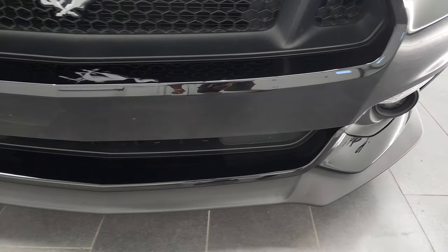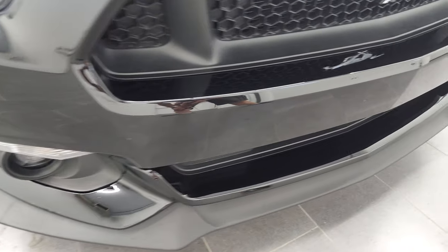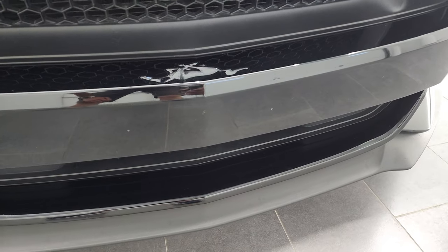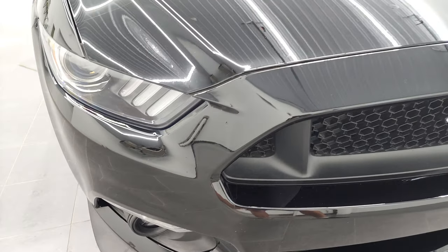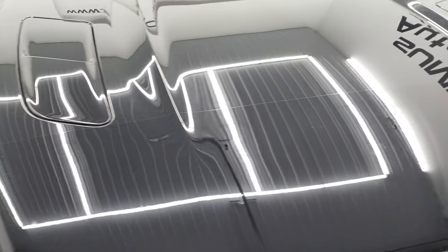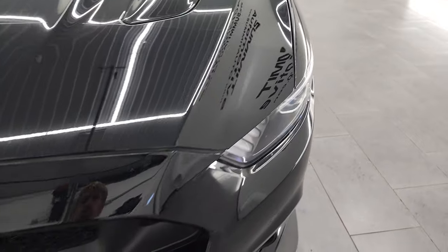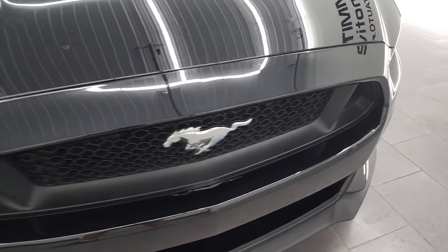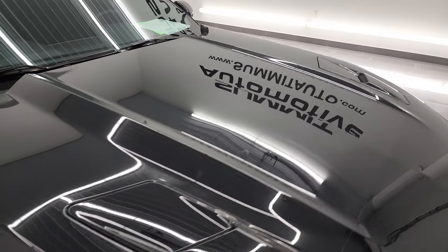Front bumper and lower valence are in fantastic condition. It's never been drilled into. And I believe the front bumper is covered in 3M tape as well as the front of the hood, so that's really nice to keep the hood looking good. Speaking of that hood, I didn't see any major dents or dings on there — looks really good.